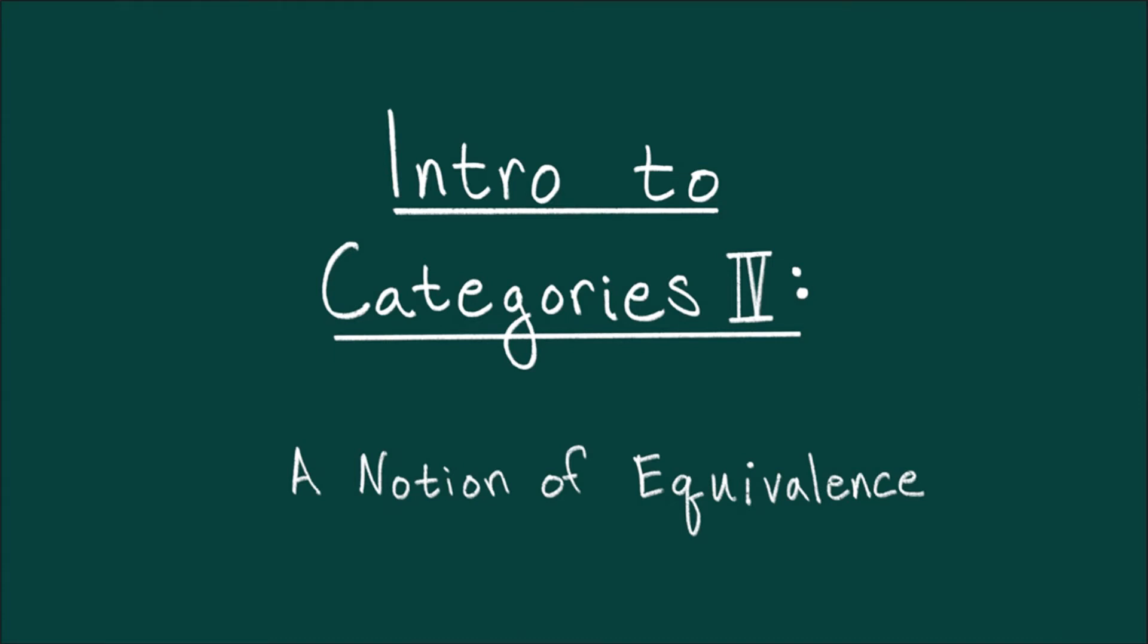Hello and welcome. In this lecture, I'd like to discuss a notion of equivalence that is intrinsic to categories. I don't think I'm exaggerating when I say that every mathematical notion of sameness falls into this framework. I want to explore the question when are two things equivalent. Personally, I think of two things as equivalent if I can construct a sort of dictionary which translates terms in one thing to terms in the other, and vice versa.